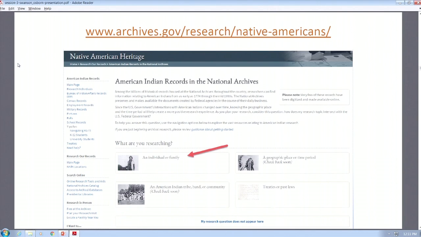If you click on Native Americans, they have a whole great section for genealogists, and if you click on researching an individual or family, we've got over 100 pages of great content on how to research all relevant records, including Indian Census, Indian Scouts, the Dawes rolls and other rolls, and Indian schools.